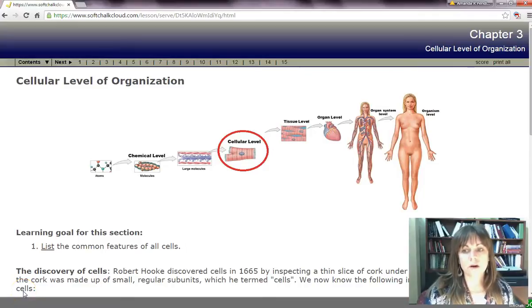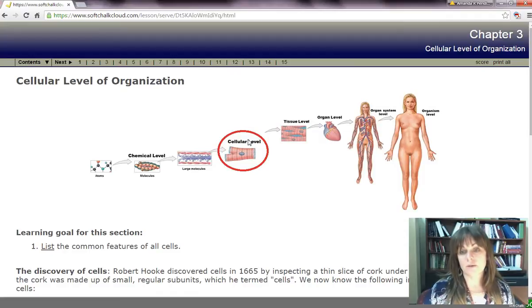Okay, so now we're moving into cells. Just to reorient yourself, as a reminder, we started off with atoms, which are the smallest stable unit of matter. We put groups of atoms together to get molecules, small and large. And at the end of our last lecture, we ended with the 4 types of macromolecules, the 4 types of large molecules that are found in cells. So remember, we group molecules together and we end up with a cell.